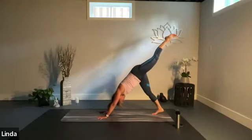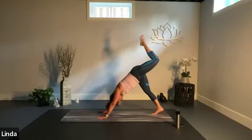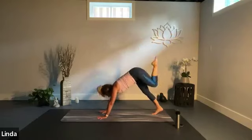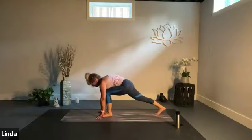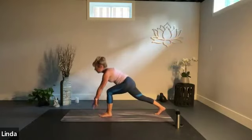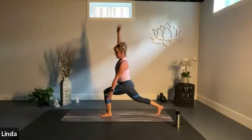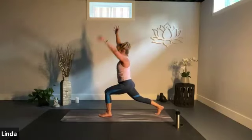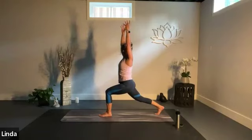You're going to drive the left leg straight up into the air. You're going to come up onto the toes, or the balls of your feet, sorry, of the right foot. Bend that back leg and then bring it through wherever you can. Using those core muscles that we developed together, you're going to come up into a crescent lunge. So in crescent lunge, your front knee and ankle are stacked. Back leg, you're still up on the balls of your feet. Arms are in line with your biceps. And you're breathing.